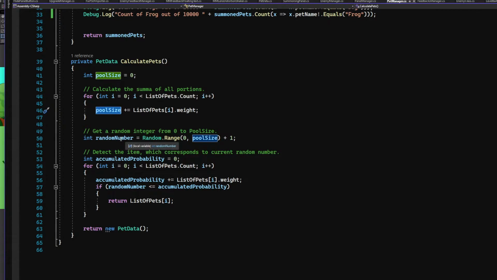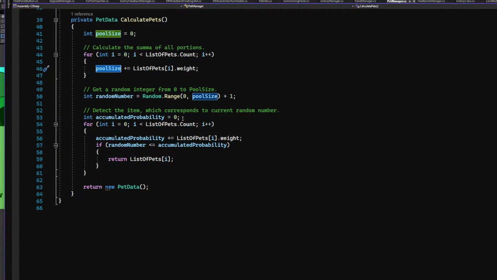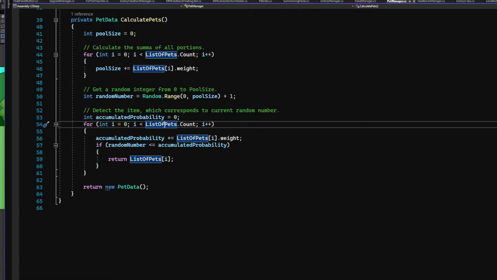And then we're going to go ahead and get a random number from 0 to 500, and we're going to add 1, so it's going to be from 0 to 501. And then from there, we're going to get the accumulated probability, which is going to be 0. And then we're going to loop through the count of all the pets, so for every single pet out there. Like right now, I only have 3 pets, right? So we're only going to loop through 1 through 3.